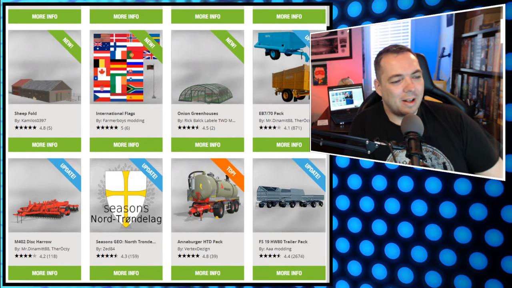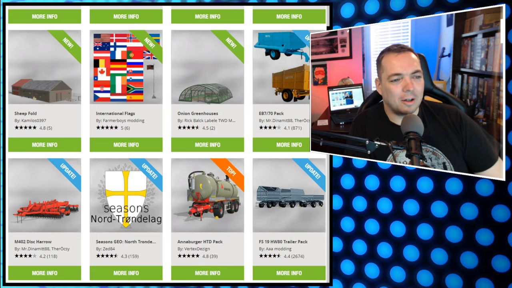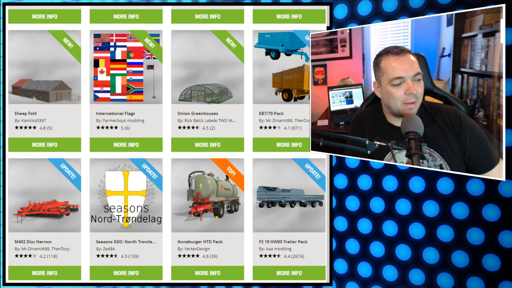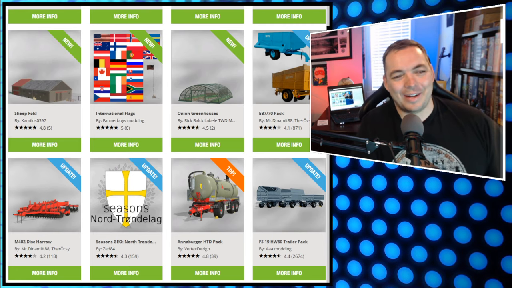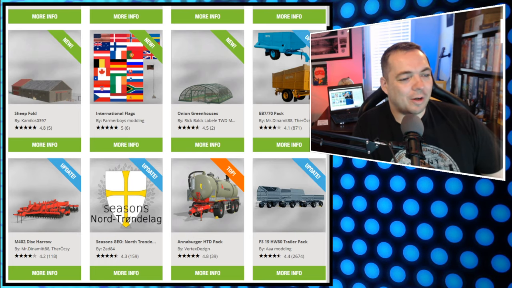As for updates, we got a couple of the EB70 pack. Interesting little trailer. I do like the auger on this one anyways. It's got a minor update. The disc harrow, the M402 has got an update. And as well, Seasons for Nord Trondelag. Is that correct? I have no idea if that's right. Anyways, it's got an update. That's it for updates though. So everything else, fairly straightforward.